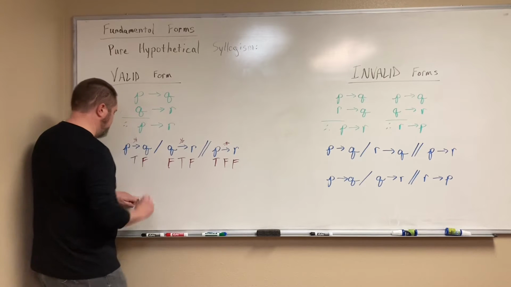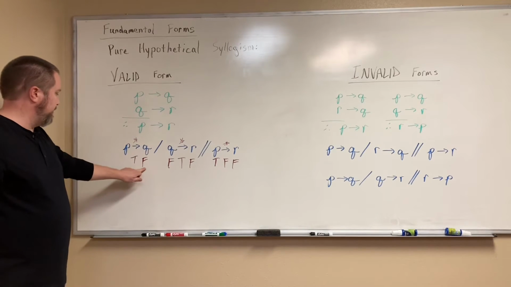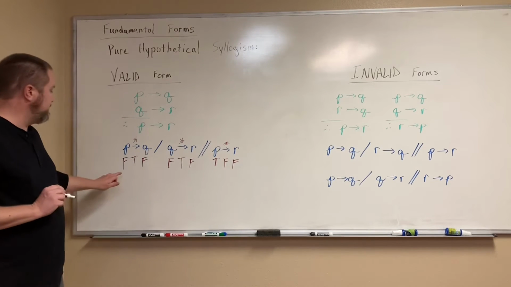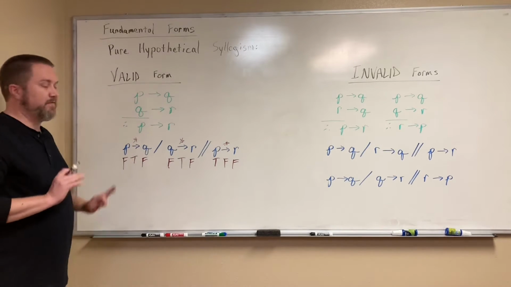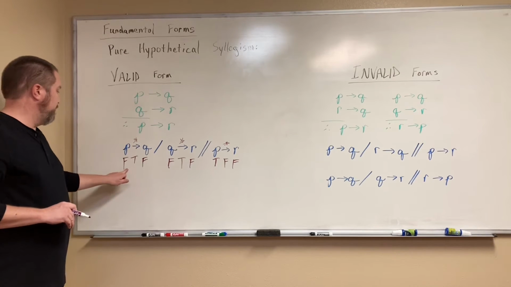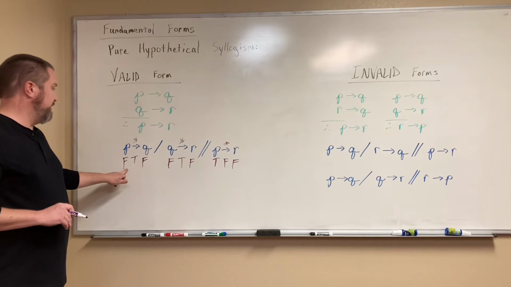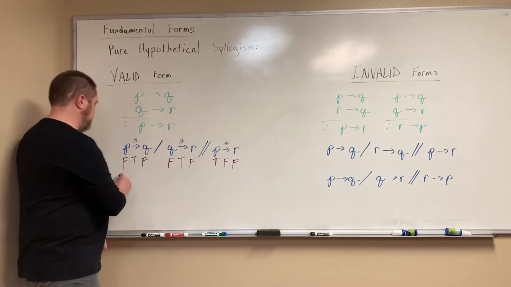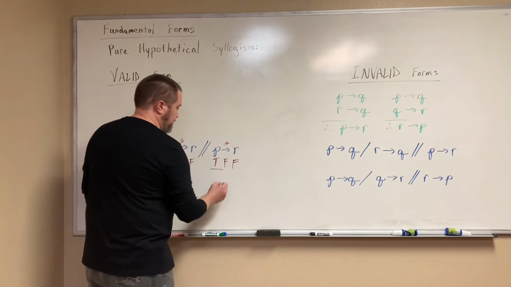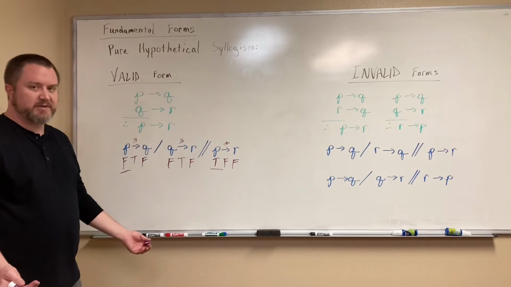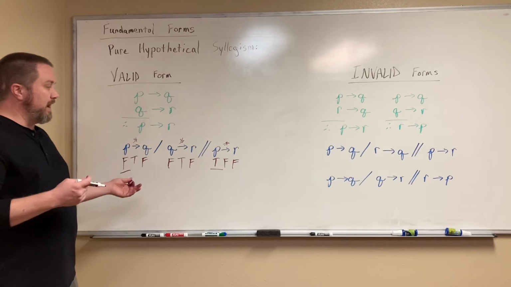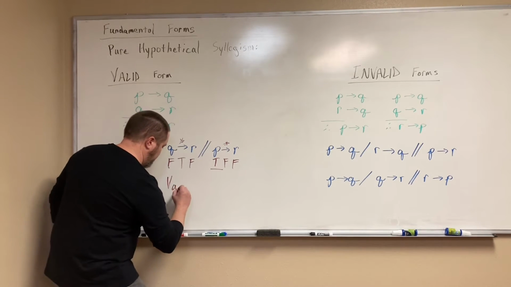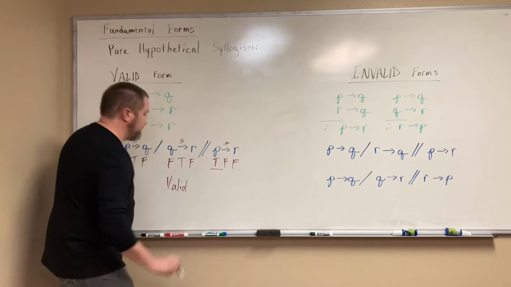So let's fill in what we've got. Q is false. Again, we've got a true conditional with a false consequent, so the antecedent is going to have to be false, or else the conditional would be false, and that would be a contradiction. But we have a contradiction here anyway, because we have true P, false P. Those don't match up, so we weren't able to complete the line that would make the argument invalid. Therefore, this argument is valid.